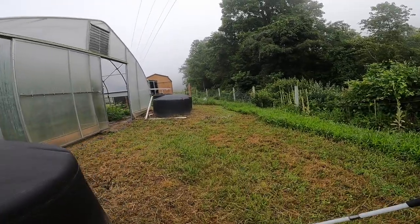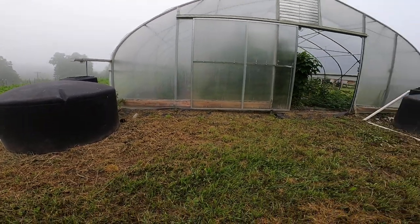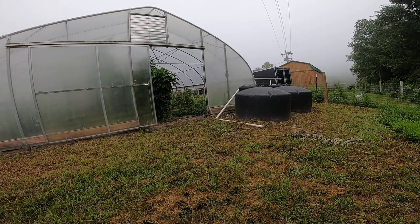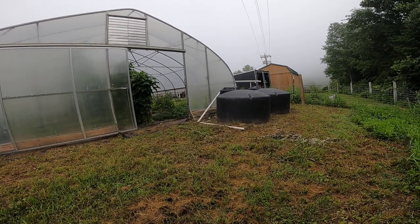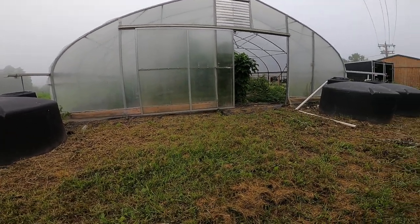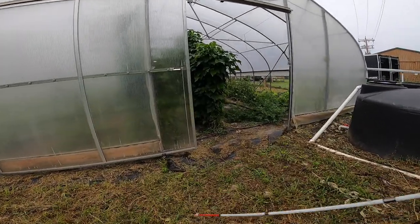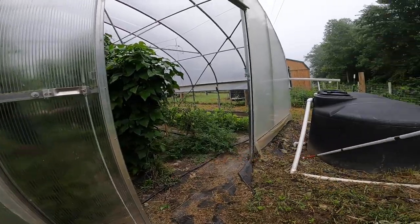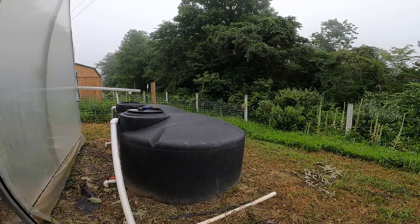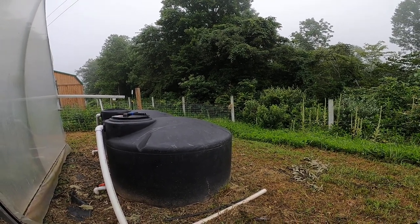300 gallon tanks, there's three of them. They have a pretty neat plumbing system so that this center one can be filled up through the tanks on the corners, even though it doesn't have a gutter coming directly into it. They each have a valve so you can open and close them. Store you a reserve tank if you need to.